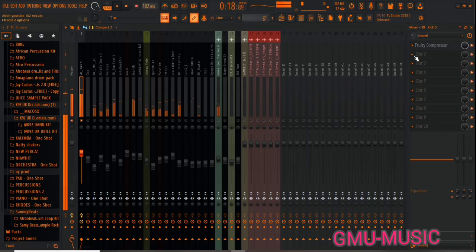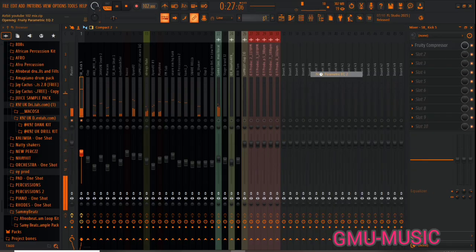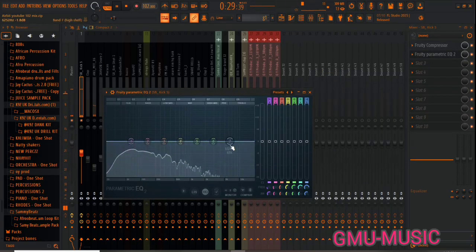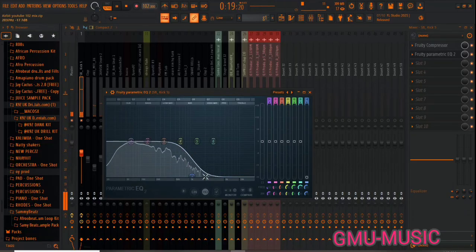So what I want to do is, I don't like some frequency the kick is giving me. So I want to look for those frequencies that are bad for the kick, and then see how I can remove or reduce them. So the first thing I do is to just cut. You see that? You see the miracle?